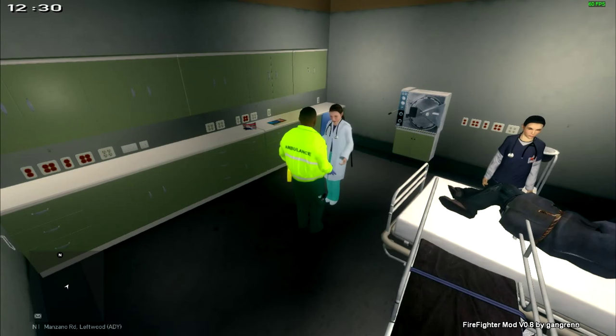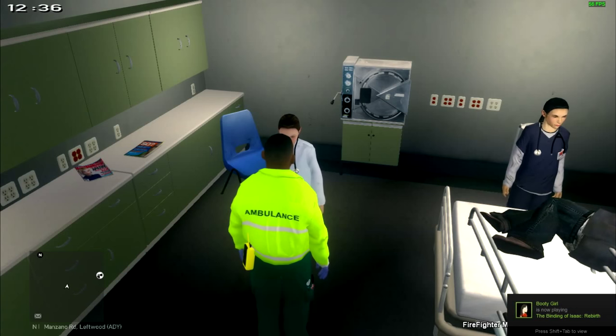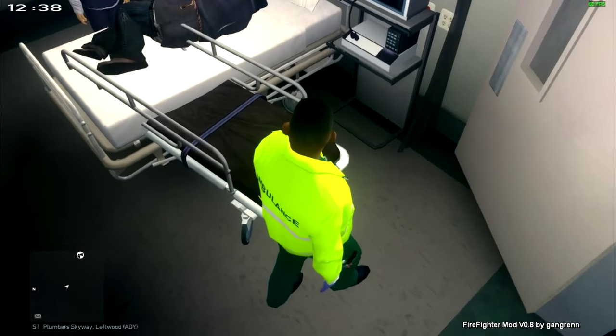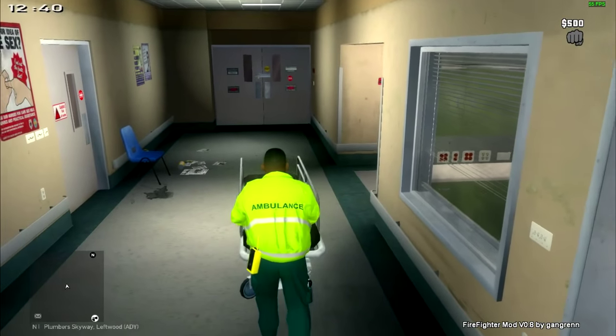Right, so again, let's walk into the arrow. We'll get the little cutscene. Okay, so the doctors are now going to take care of our friend from the train station.